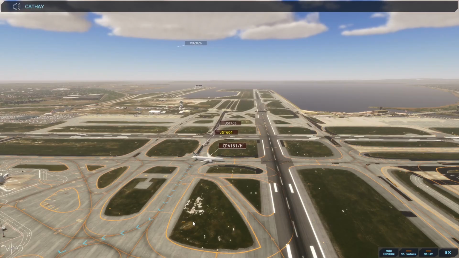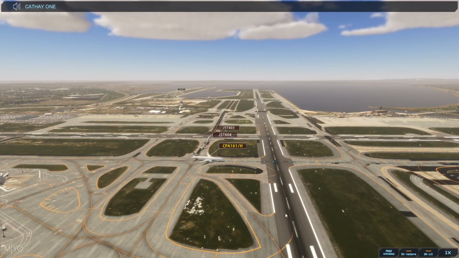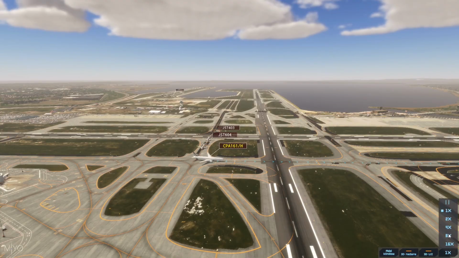Cathay 161 Heavy, cross runway 16 right. Negative. Unknown command. Cathay 161 Heavy, cross runway 16 right. Cross runway 16 right. Cathay 161 Heavy.